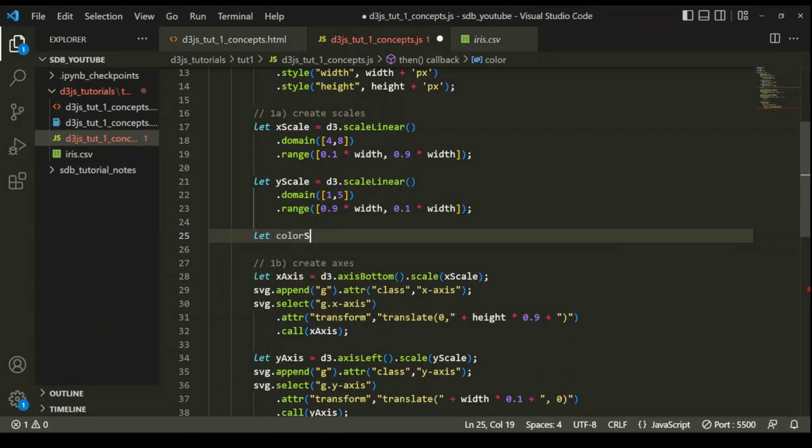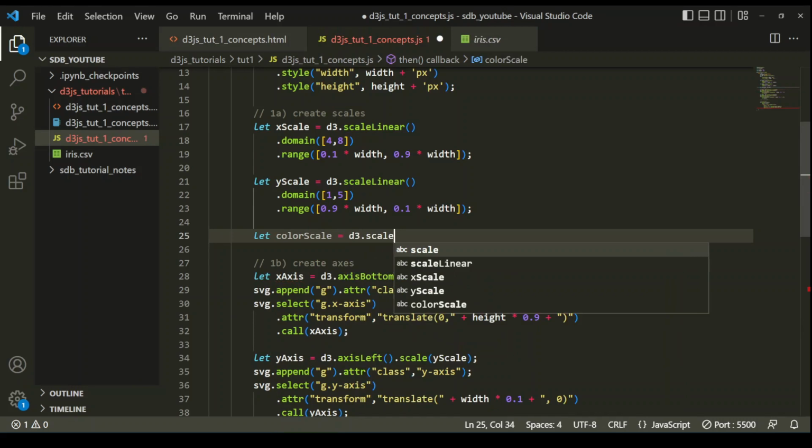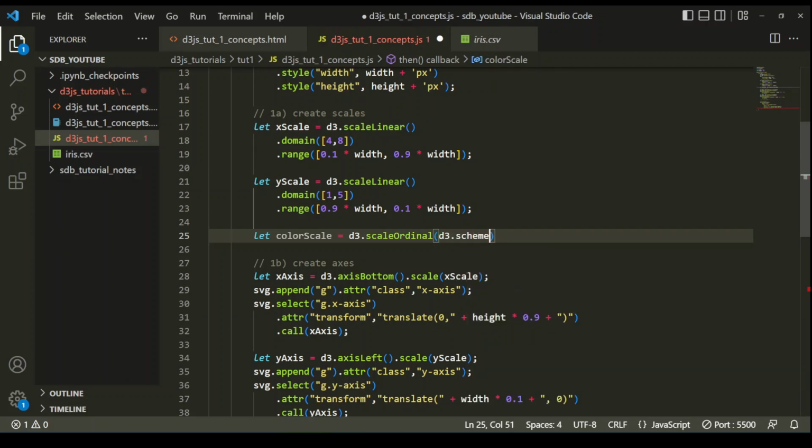Let's call it color scale. And in D3, the scale we'll be using would be ordinal because we're not working with continuous color. Ordinal means it's discrete. So D3 has built-in color maps, so we can use one of the default ones like this one, D3 scheme category 10.